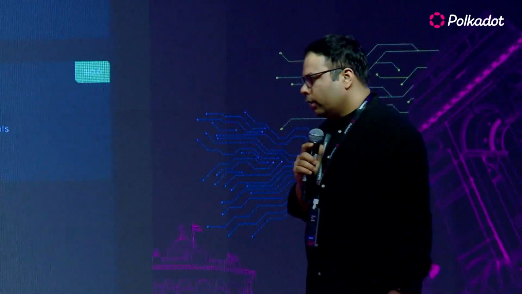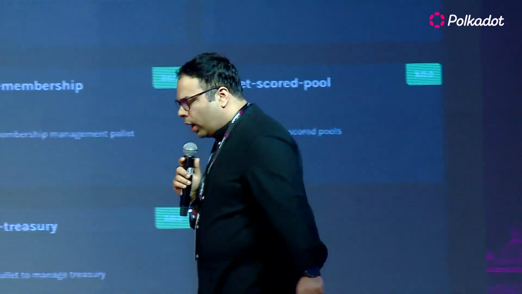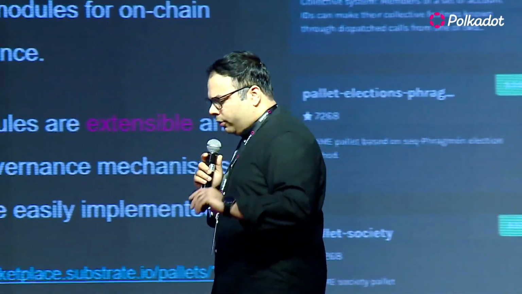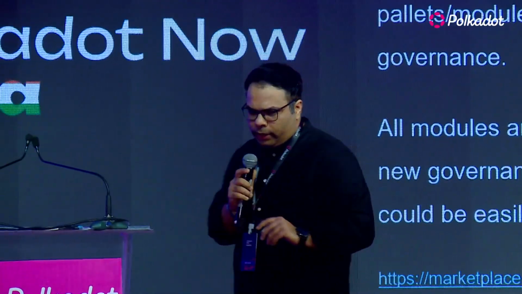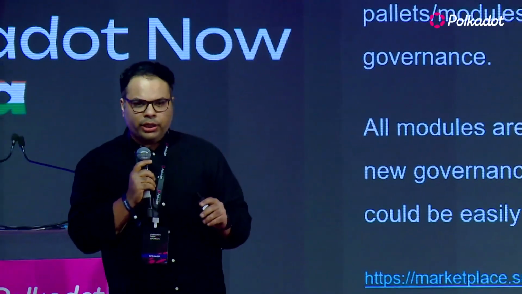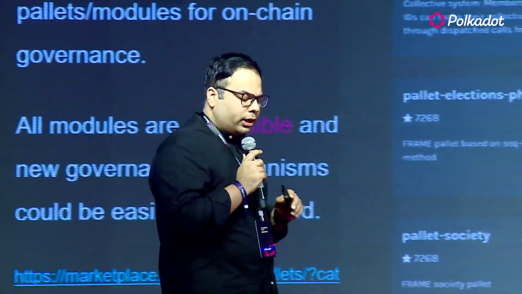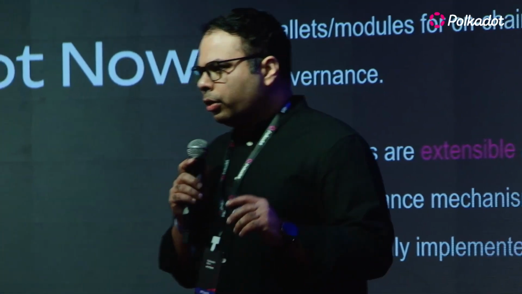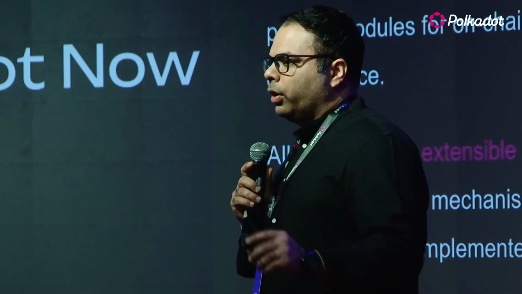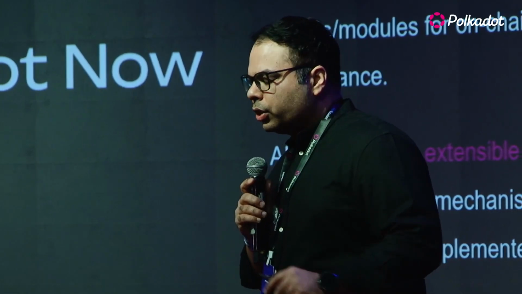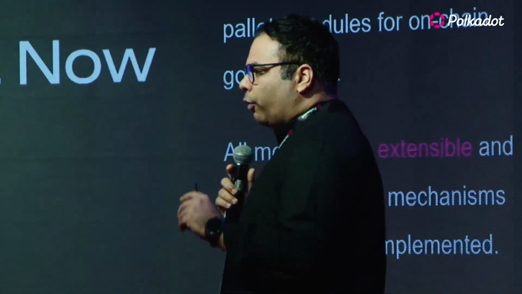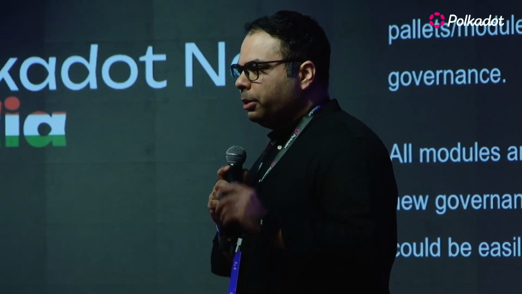So the first one, on-chain governance. If you are aware of how Substrate works, it is basically a framework that allows you to build custom blockchains. And those blockchains can be connected to Polkadot as parachains. All of those blockchains, when built using Substrate, can have all of these modules in them. All of the on-chain governance automatically comes in. So you can have collective-based governance, democracy-based governance, or election-based governance. All of that can be done inside your blockchain on the business logic seamlessly.